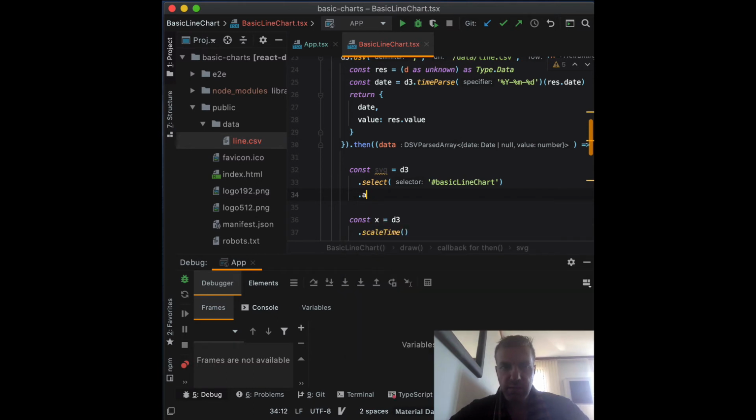we can append an SVG tag, and we can set the attributes for the width and for the height.